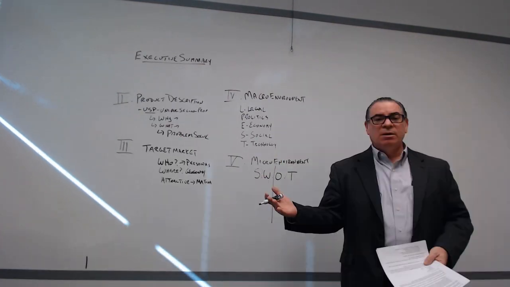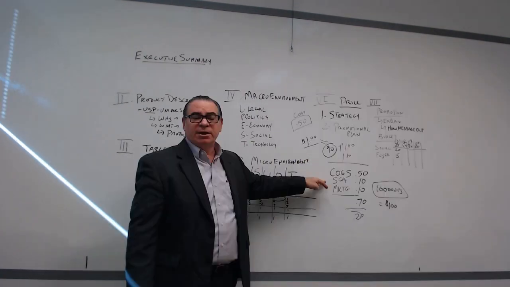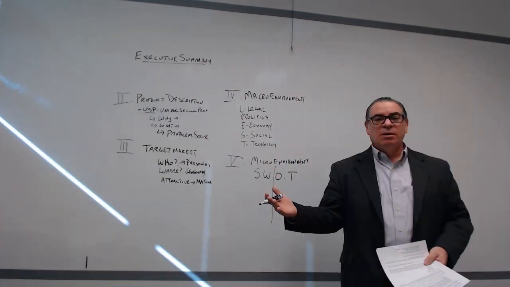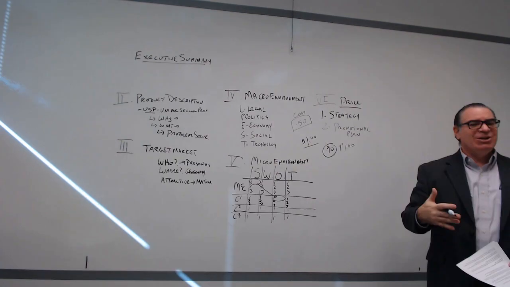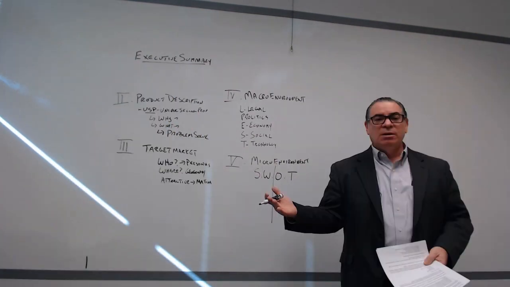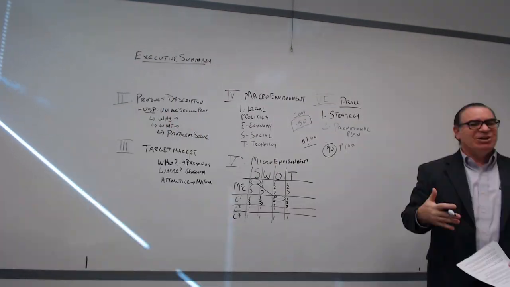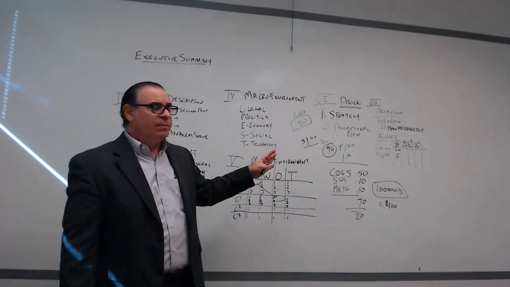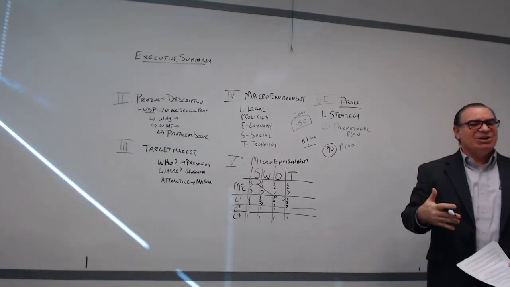In order to get the price, I have to first know what my COGS are. I have to first know how much I want to spend on marketing. I have to estimate what my SG&A is. And I'm guessing in most cases, your marketing is going to be about 10%, your SG&A is going to be about 10%, and your COGS, that's the cost of goods sold, what you buy, is going to be about 50 cents. Now, that's a very simple math illustration of how you would work this out in a marketing plan.